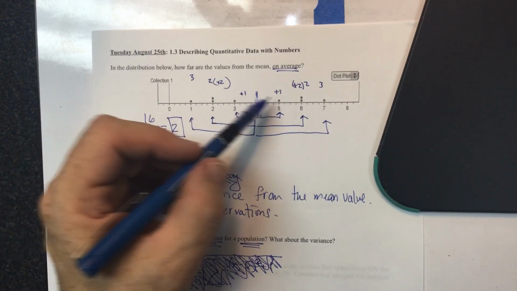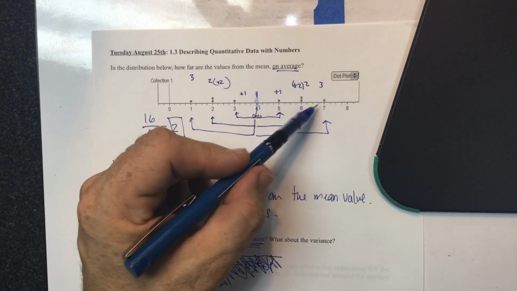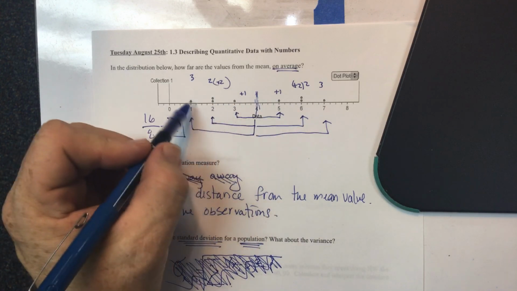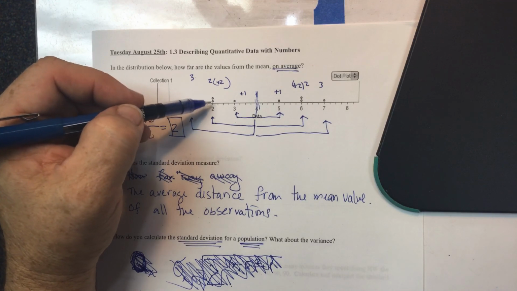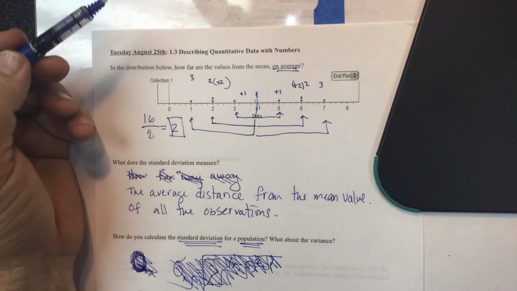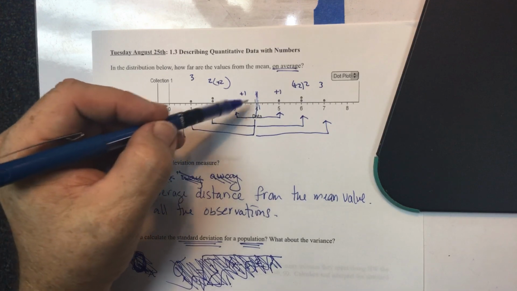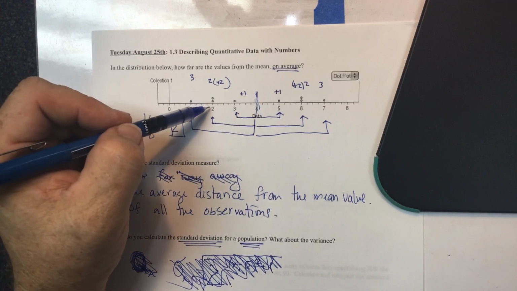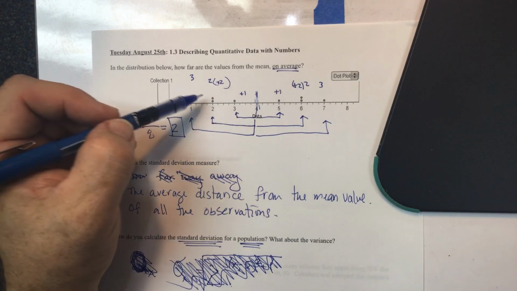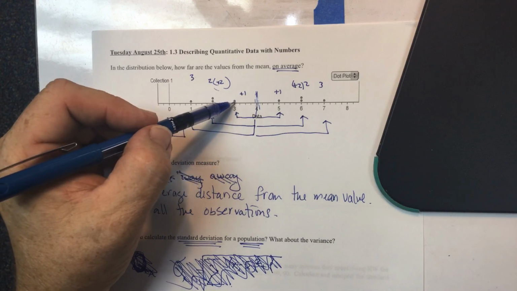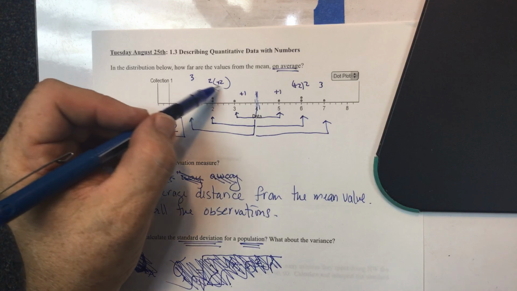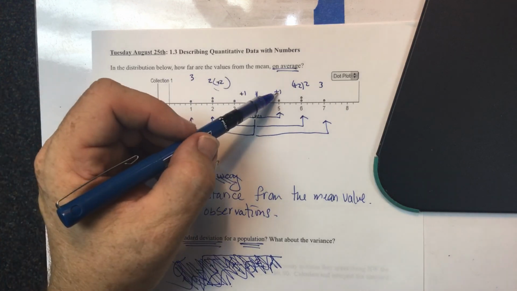Well, if we look at it, we've got these marks to the side and these marks to the left side, and the middle is 2, so that's probably going to be the mean. But if you wanted to figure out the average, 1 is 3 away from 4, 2 is 2 away from 4, but there's 2 of them, and 3 is 1 away from 4. So if we add that side up, that's 8.